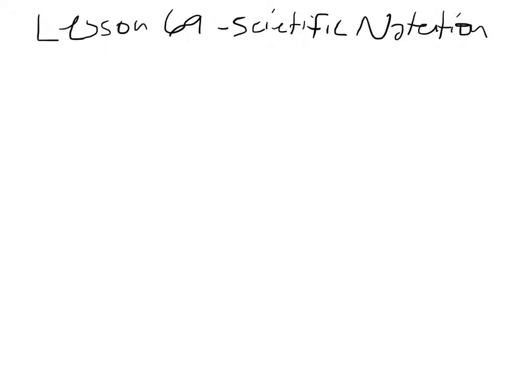All right, 7th graders, lesson 69, scientific notation. We've been working on this the past few days in your assignments and lessons. When we write a number in scientific notation, we usually put the decimal point just to the right of the first digit. Okay, so if I have something like 4,600 times 10 to the 5th, I have to rewrite that.